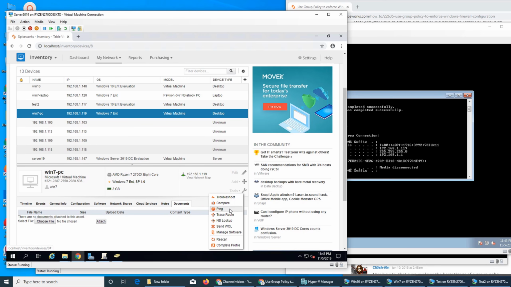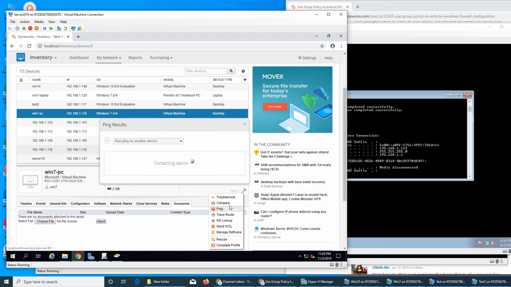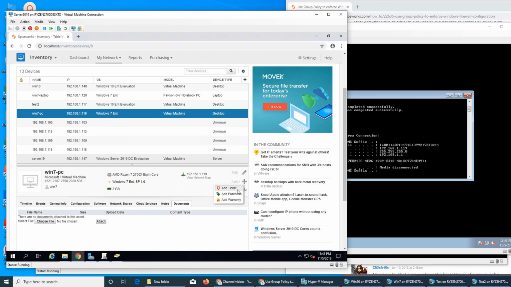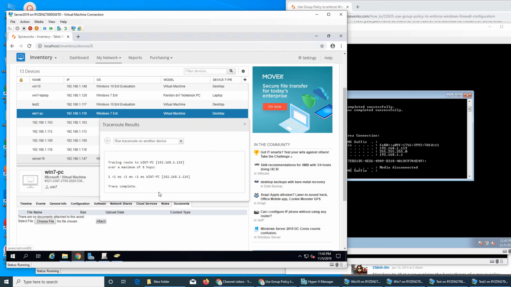Ping, you all know you can ping the computer. We did it in the last video. We do it over the command prompt to check if the computer is online or not. What is trace route? It's basically how many points are between your computer and the other computer. It logs each time it goes through a server, or hops, they say.